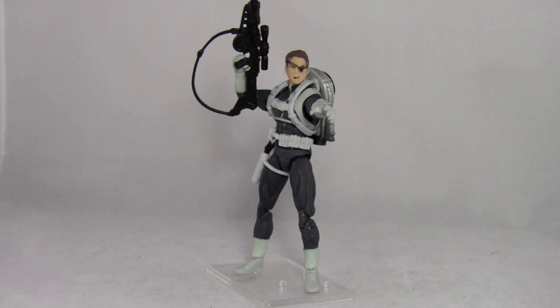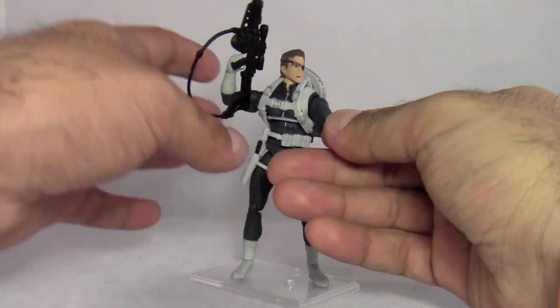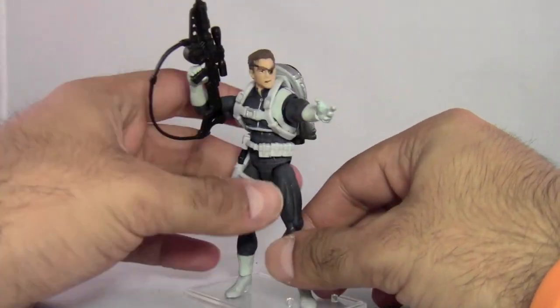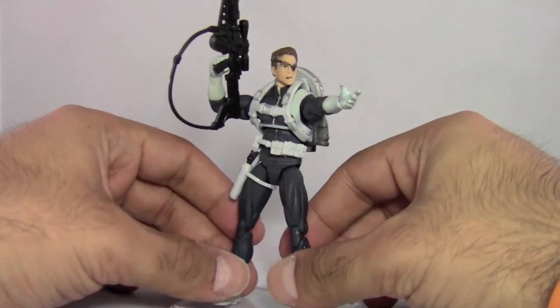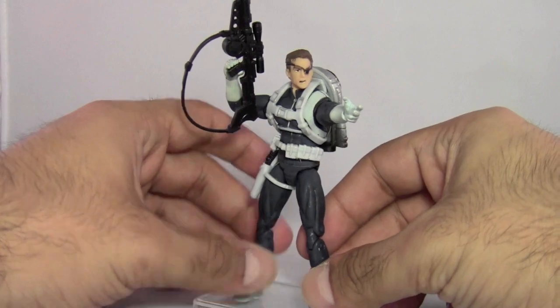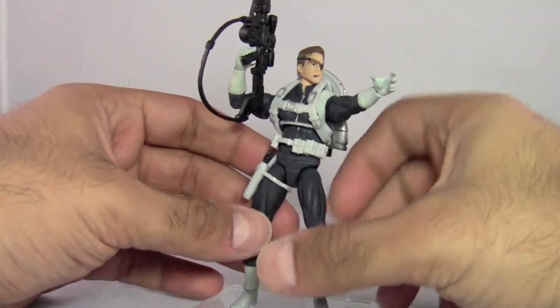But anyways, I'm reviewing this because I want to review every single Marvel Universe figure when it's all said and done, and this is definitely one of the coolest Marvel Universe figures that was released way back when. Again, way back when. Now, to the standards that we have now, it's completely different. So, again, this is a digital exclusive. You can definitely get your hands on it now. We'll talk about pricing and everything at the end, but let's start off with the paint apps.